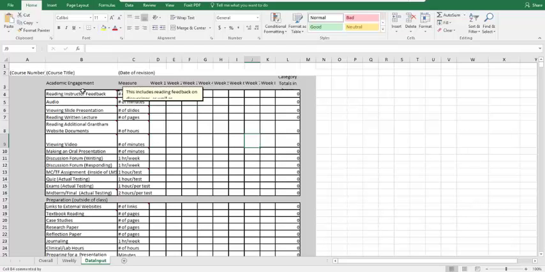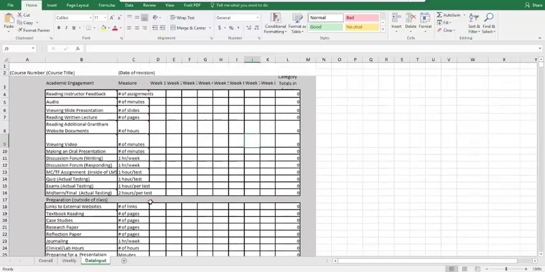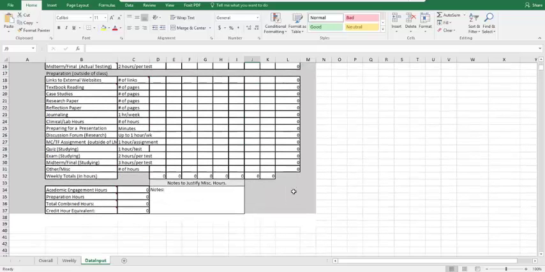As you can see, there are different types of academic engagement listed over on the left-hand side, along with different types of preparation activities. At the bottom will be a totals column. Across, you will see each week listed at the top, and the totals then again along the right-hand side. And if you look, you can see on the right, those totals are going to be for each activity. Along the bottom, they're going to be for the week that you are entering the information for, and then the very bottom will be the totals for the entire class as a whole.